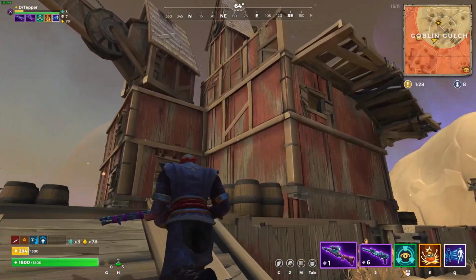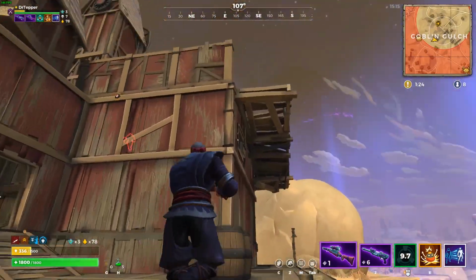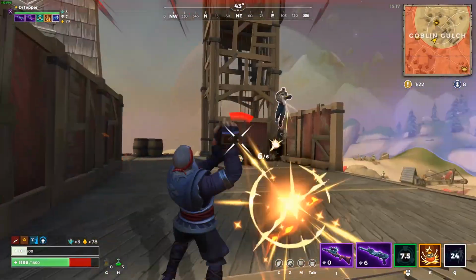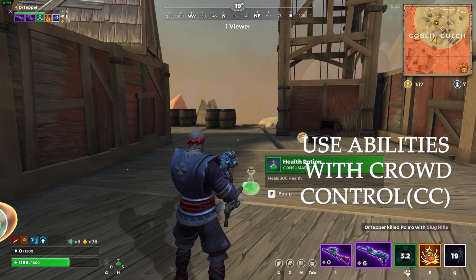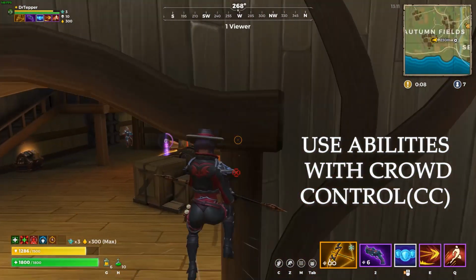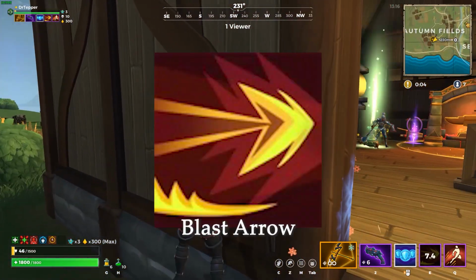The next set of rules will be primarily geared towards how to manage the abilities of both your enemy and yourself. That leads us into rule number 2. Use abilities with crowd control. Specifically, grounding shock, soul gust, concussion grenade, or blast arrow.